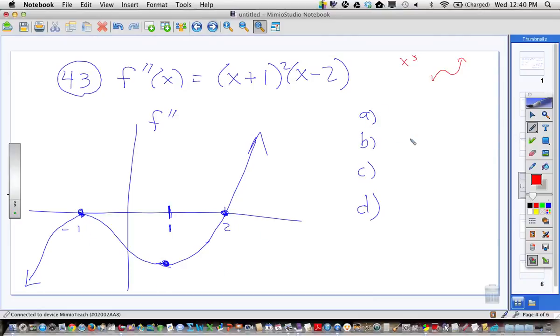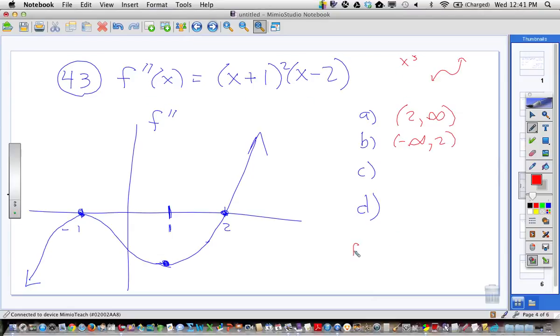So now they're going to ask me some questions. So here we go. A says, where is F concave up? Well, on the chart, F's concave up when this is positive. To infinity. B, where is F prime decreasing? F prime is decreasing when F double prime is negative. This is negative all the time until 2, except for that one little spot where it hit 0, but we don't care about that. So negative infinity to 2. F prime decreasing, of course, is when F's concave down, so it makes sense. That would be the other section of that. Where does F prime have stationary points?